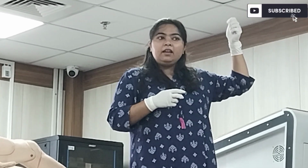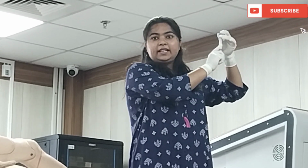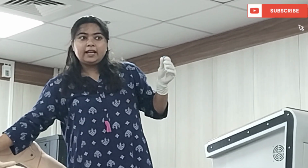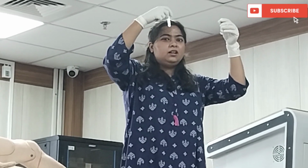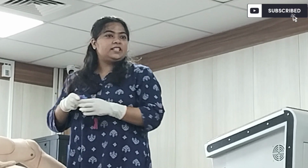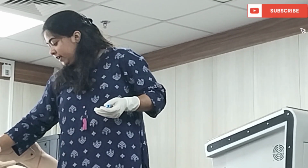So be very cautious while filling up the EDTA vial and the citrate vial that you fill up to the mark. If you are giving more blood, it is not in proportion with the reagent given, so the result will come out faulty.